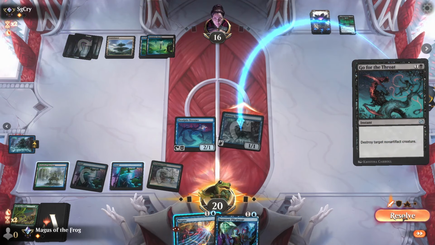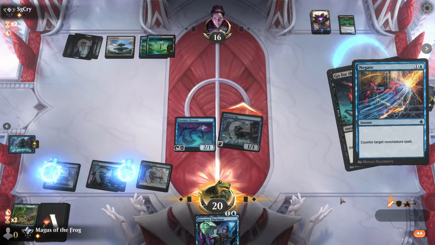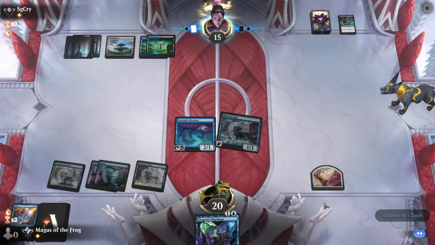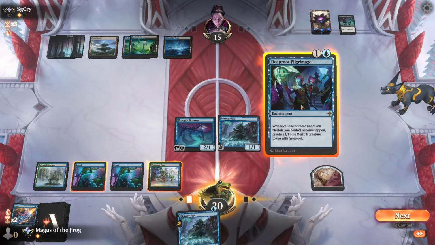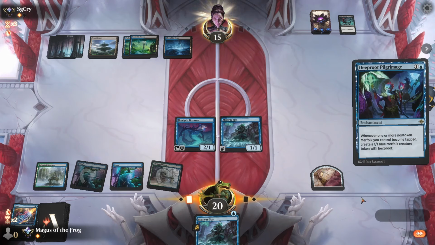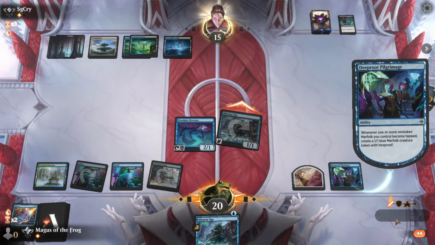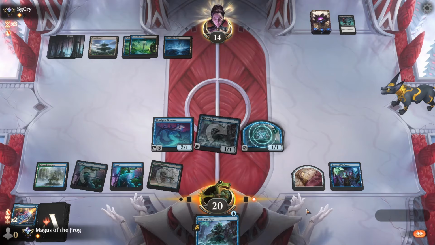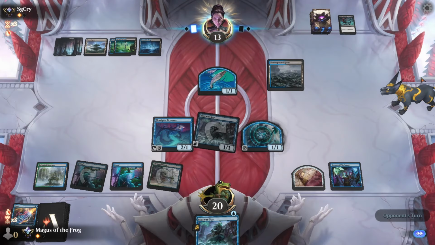And they Go for the Throat. I think it's worth using Negate here. I mean, we are at the mercy of top decking here, and creating that clue token could really help us. Okay, so we'll go with Deep-Root Pilgrimage here. We'll attack with our Spy. And we're gonna save our mana for the clue token here. Our opponent takes 1. They're likely gonna use this to draw a card.